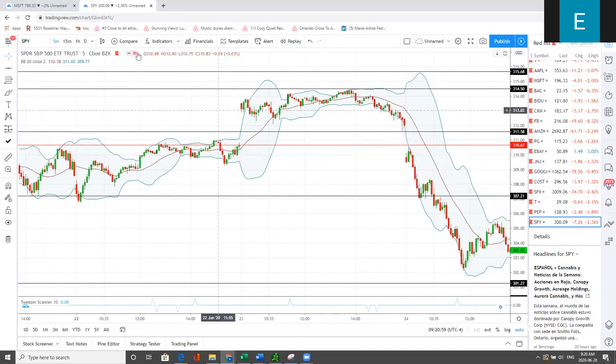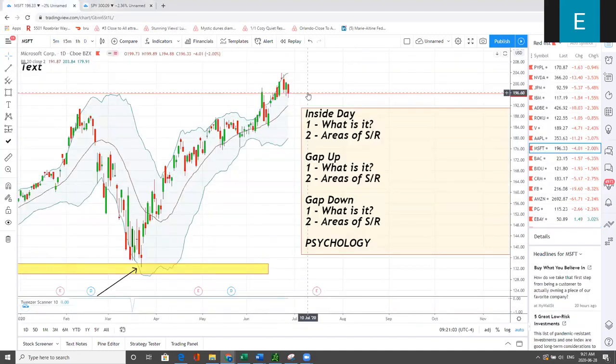Okay, guys? So I hope that made sense. That's my playbook. Each day, I determine what type of day it's going to be, and then I employ the strategies that I talked to you guys about, and I focus on using my strategies. And when they don't work, I take a stop loss and I walk away. So you have to know what's your statistical advantage, and you have to play towards that and nothing else.